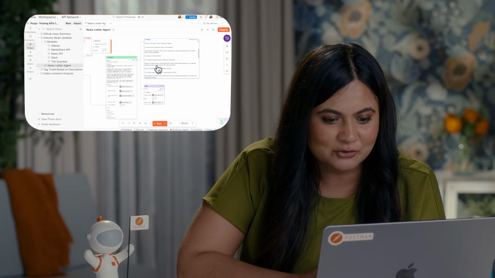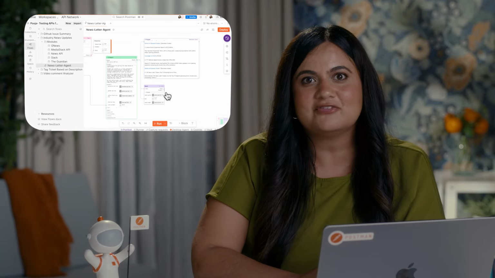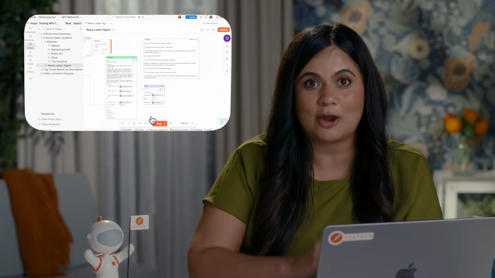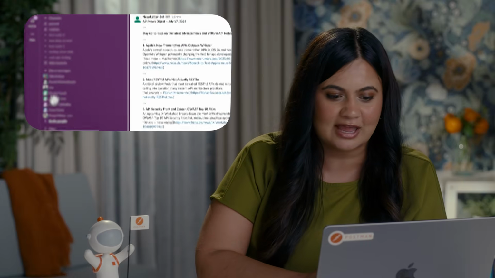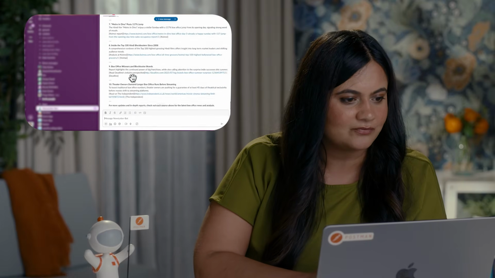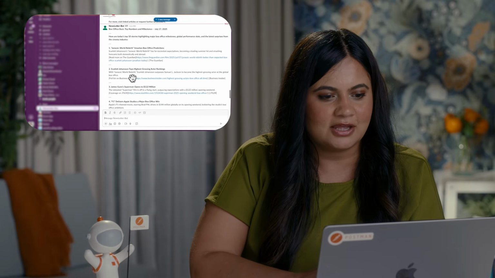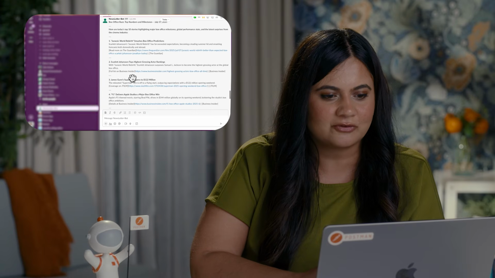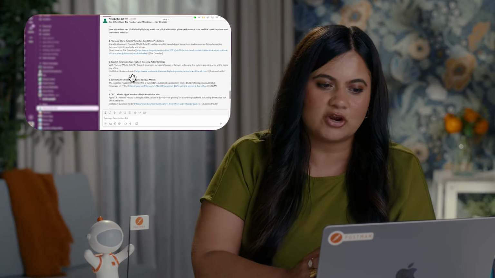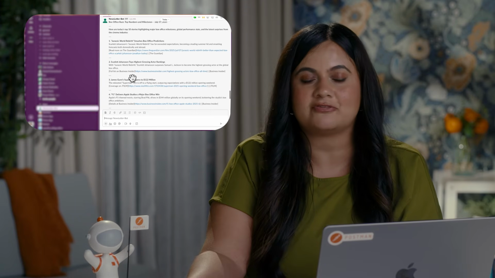Who knew? Cool. All of that newsletter has now also been outputted into my Slack app. If we go to Slack, you should now see in my newsletter bot an entire newsletter with all of the trending topics on our box office hits.